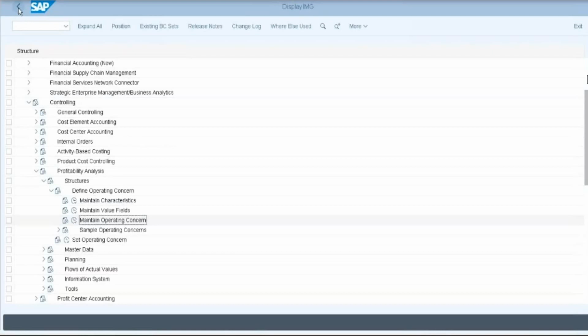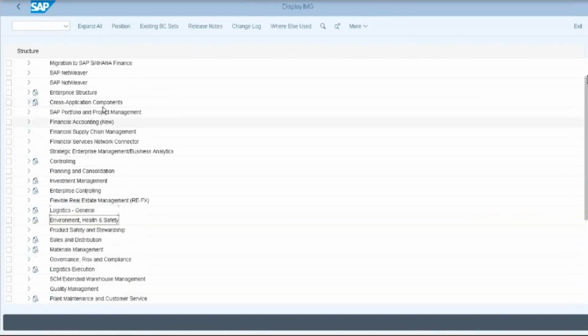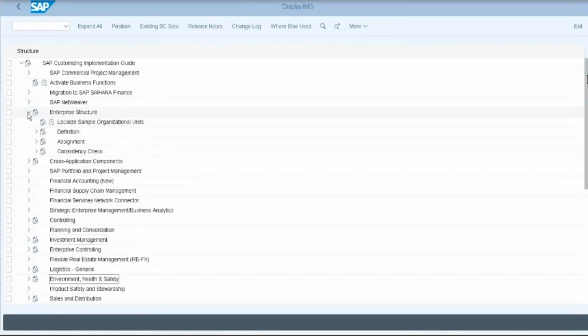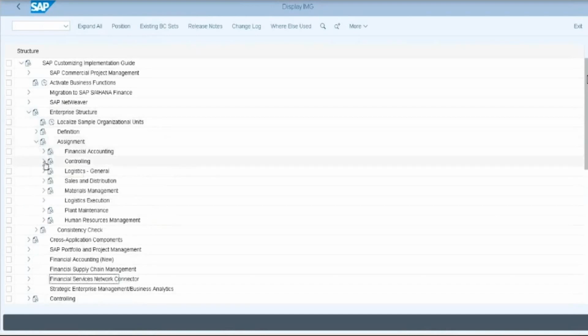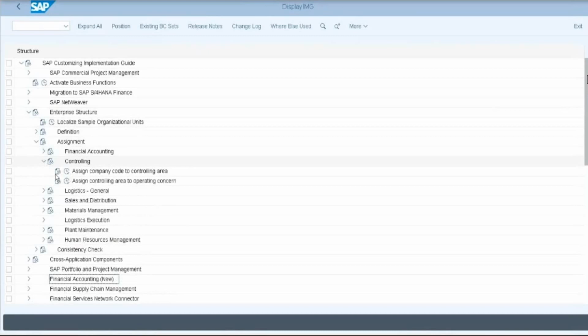Now we are going to assign operating concern to the controlling area. So expand the enterprise structure, expand assignments, expand controlling, and execute assign controlling area to operating concern.